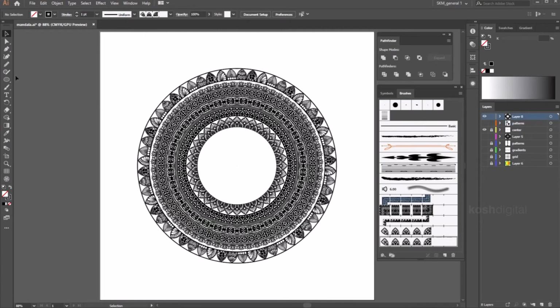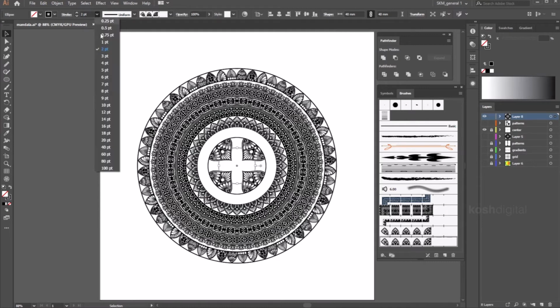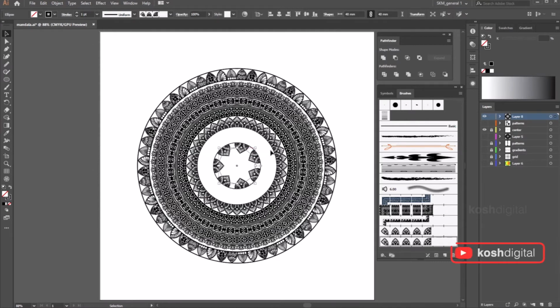Now let's draw another circle with the same center, let's say 40. Select this and apply the stroke. So now this time it is inside. If you put it outside, it will look like this, and if you put it inside, like this. Now play with the stroke value. I think let's keep it at 1. Now let's put one of them inside and scale it. Press Alt and Shift so it scales from the center. See, it looks neat.